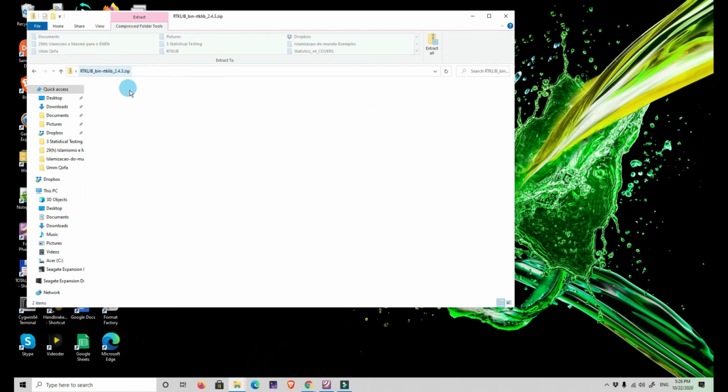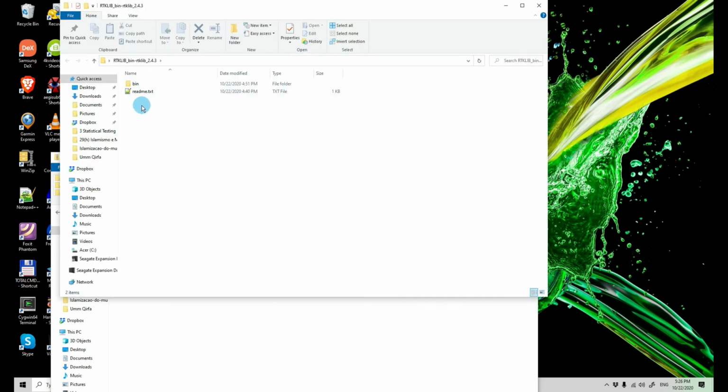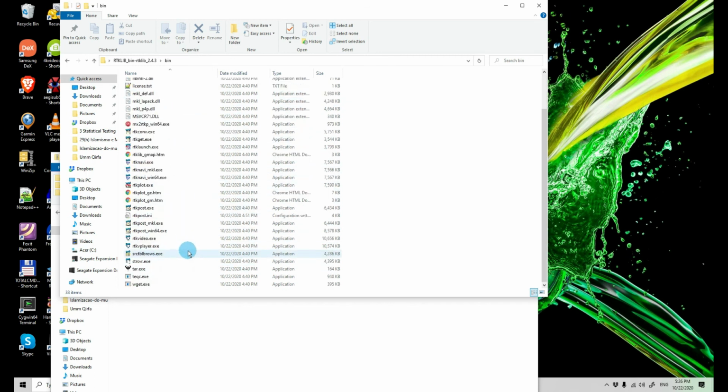So what we have to do is basically get this file RTKLIB. What I did was just to drag it to the desktop, and here it is. And in desktop, we have this bin file, which has all these DLL and executables that we're going to use.